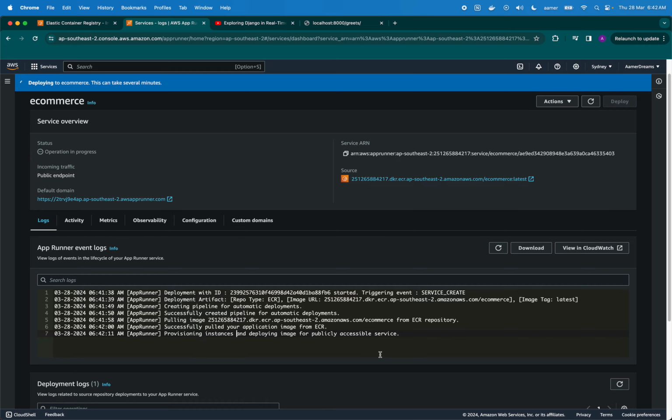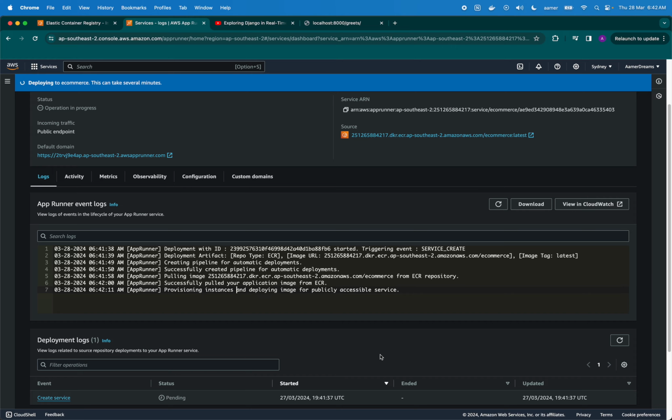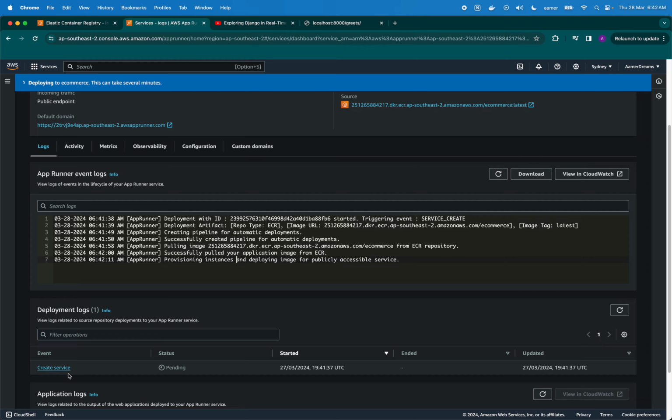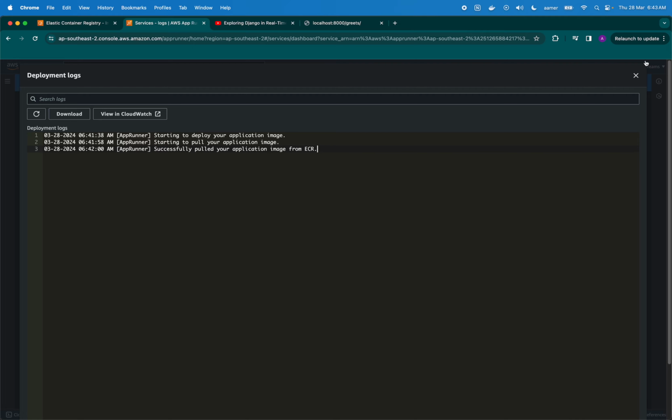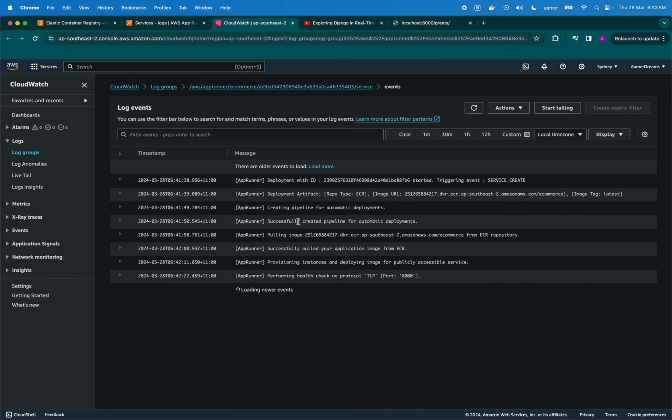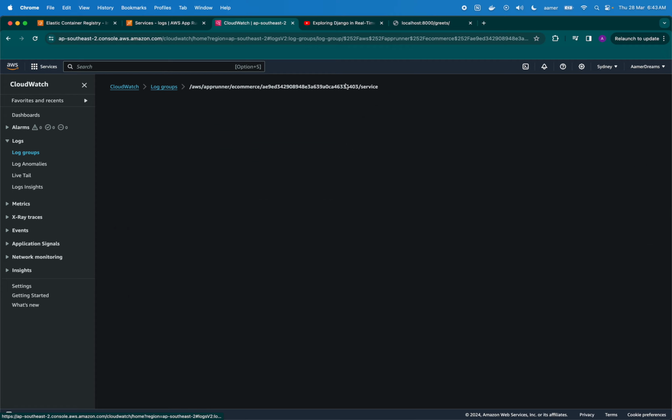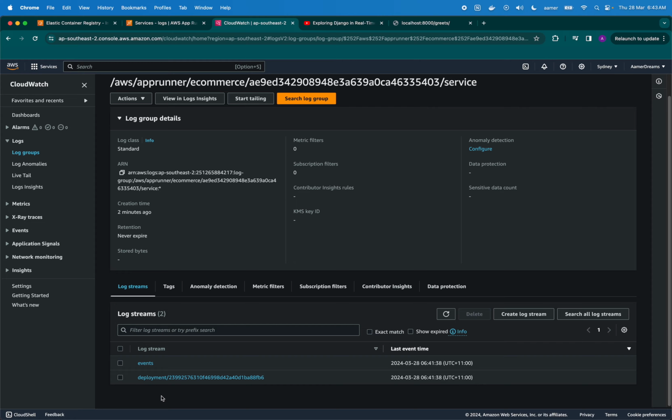Now, two most important points you have to make sure, and you have to understand what I was trying to say over here. One thing is the create event, this one is the log. Okay, so this create service log is really powerful and will be much efficient for us to understand what is going on behind the scenes. So it will give you two log systems over here. First of all, this log. If you go over here and check, you can see that all the logs will be there in the CloudWatch. But if you go back over here, you can see two logs.